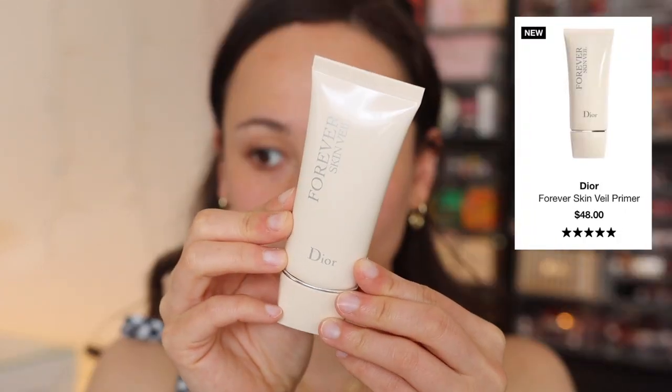To prime my face, I'm going to use a relatively new primer from Dior. This is called the Forever Skin Veil. I bought this during the Sephora sale and it has a lot of claims: Extreme Wear and Moisturizing Primer, Correction Protection, Illumination with Sunscreen. I've used this a few times now. It reminds me a lot of sunscreen - I just feel like I'm putting sunscreen on. It's not as moisturizing as I typically prefer my primers to be. I don't know if it really does anything for wear of makeup, but I feel protected from the sun. It does give that slight illumination - you can see it adds a little bit of whiteness to my face, but that does blend out.